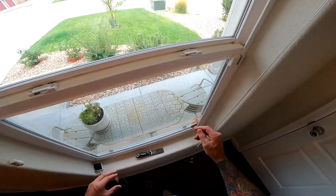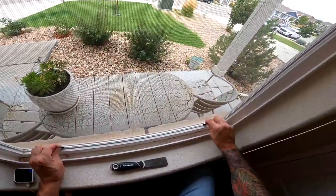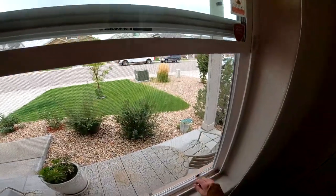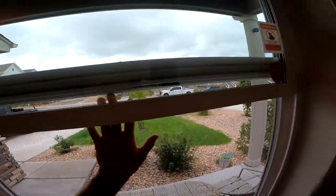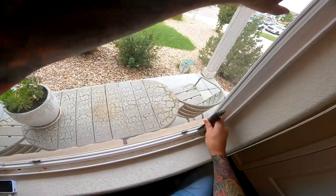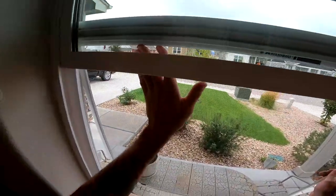Now we're going to remove the single hung screen from the inside. Of course, first you have to open the window and try to bring it up as much as possible. You have these two tabs from the inside that you can pull on. One thing to know is they start to get very brittle, especially from the sun over time — sometimes you'll see clear ones that are now like an orange color. Those will almost break the instant that you pull on them. So what's really good is to use the springs so you do not have to use these tabs from the inside. I like to take my hand, stick it up where the springs are, and lightly push out. If that doesn't do it, keep my hand in one corner without pushing out on the screen, stick my putty knife there, and lightly wedge out just like that. I haven't used the tabs at all — just the springs and the putty knife — and it literally pops out just like that as I engage the springs again at the top.